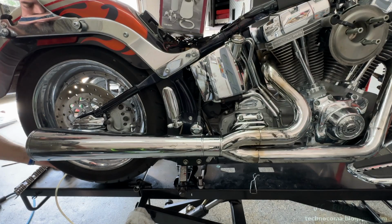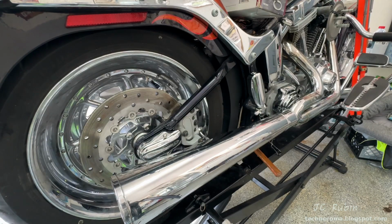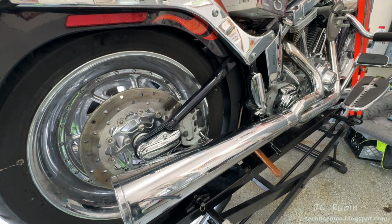It's in neutral right now. We can see I could spin that rear tire, no trouble at all. So I'll rotate the tire as I lock it into first gear. We see it's now engaged in first. I'll pull in the clutch now.